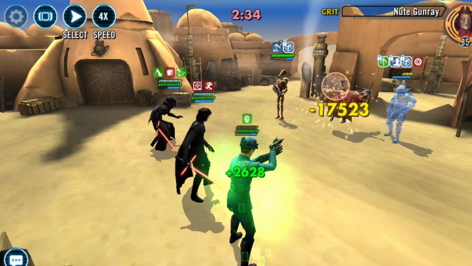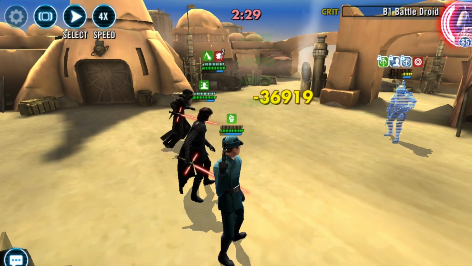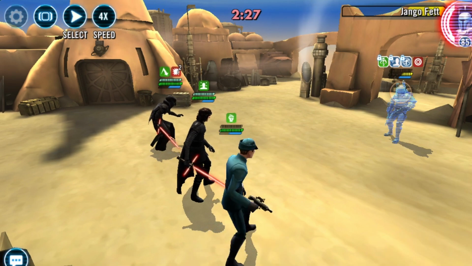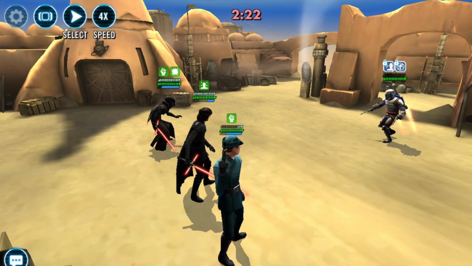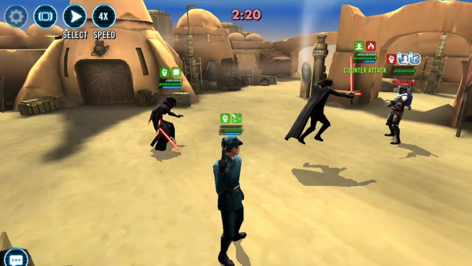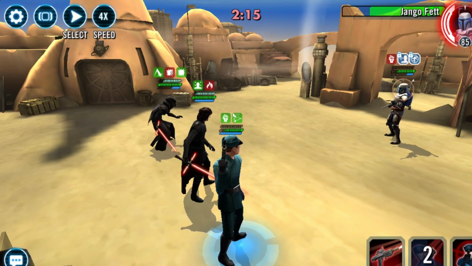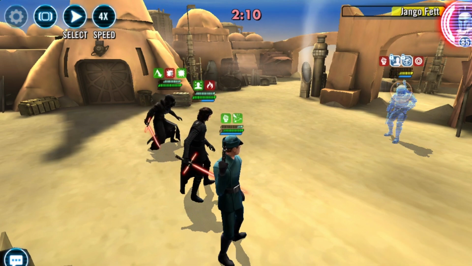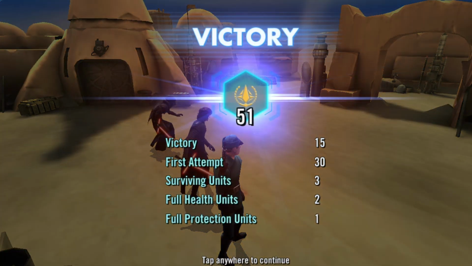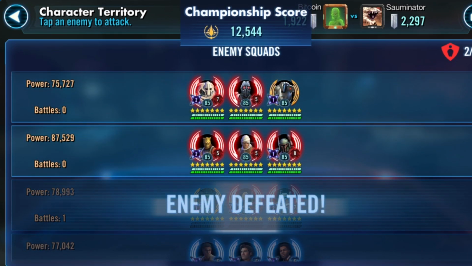Just gotta kill Nute one more time, and he's gone. Stun you. Kill this guy. Pass it to Kylo for another kill. Yeah, I figured he was gonna get an attack in still. And he doesn't have a special to heal up. Do this. Stun him. And now he should be full. So it's gonna be a 51. It could have been a 52 there if I would have timed the kill on Django a little bit better. But wow, great team. Really nice.